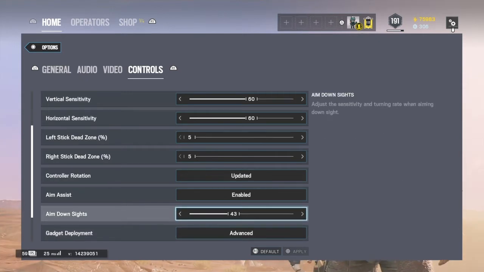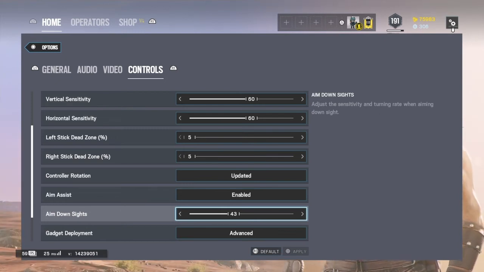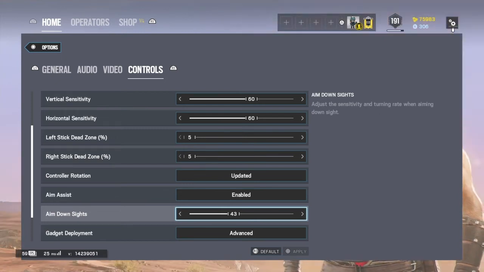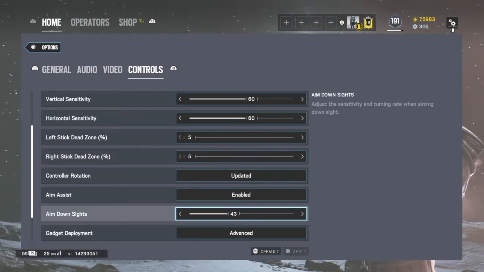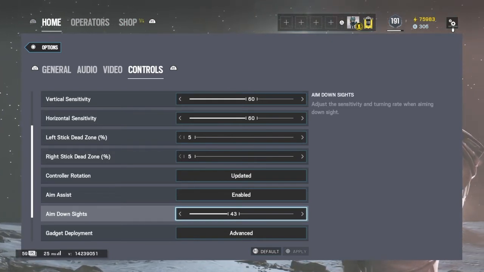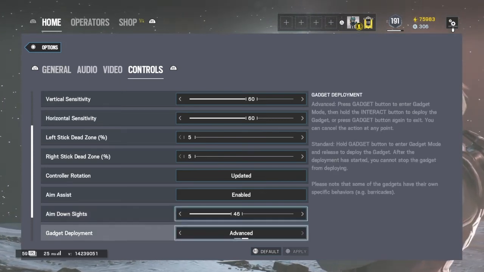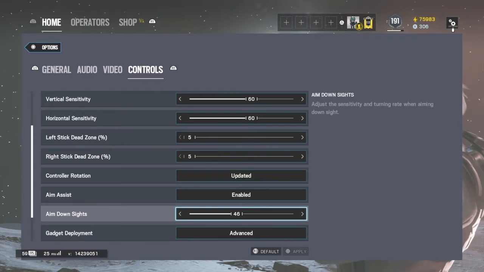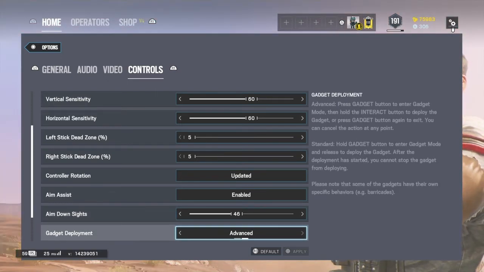Aim down sights, right. So basically what this is, when you aim and say you're aiming in a window and you keep looking back, that'll determine how fast your sight will move. So say you've got it on 100, you'll quickly go. I think I will up that just a tiny bit, because sometimes it's a little bit slow. This I've got on advanced. I think I changed it to advanced.